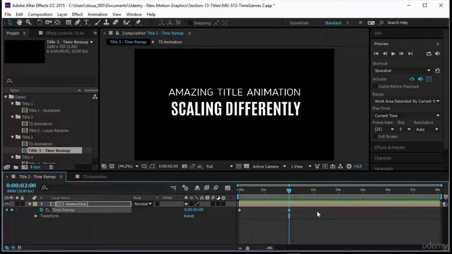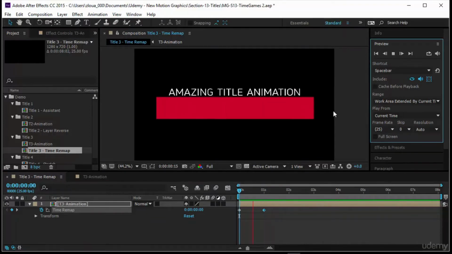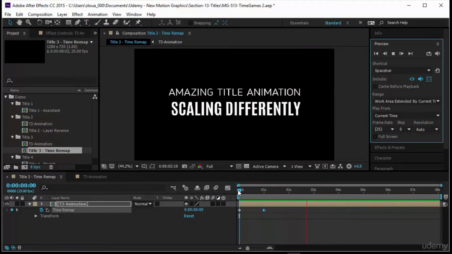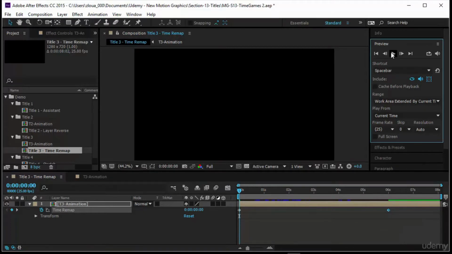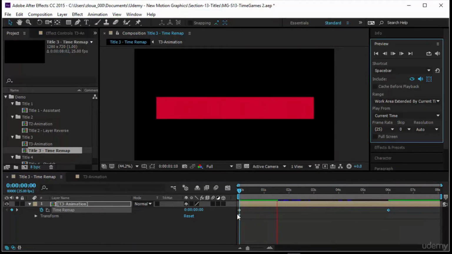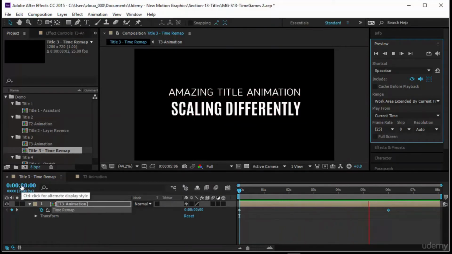timeline of the composition. For example, again, if we take it to 1 second, cool, we notice that now our composition is pretty speedy, and it's executing 0 to 3 seconds in 1 second only. Now what happens if you take it to 6 seconds? Let's look at it, and you notice that it has remapped the 3 seconds of the pre-comp into 6 seconds inside your timeline of the main composition.